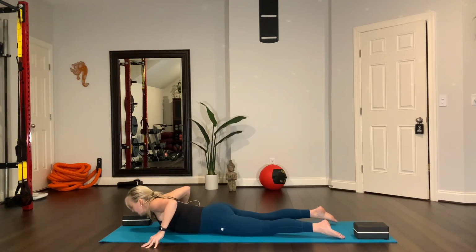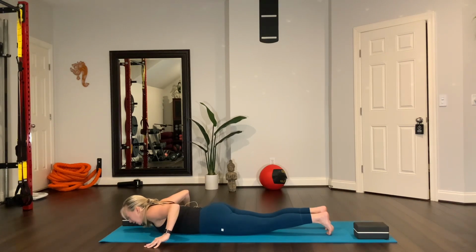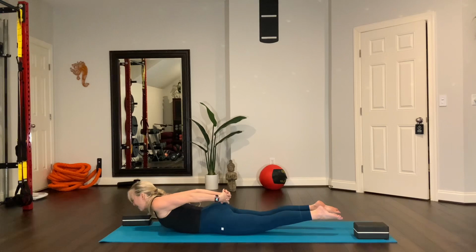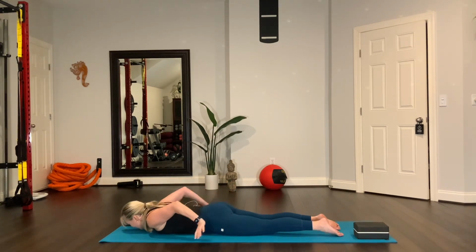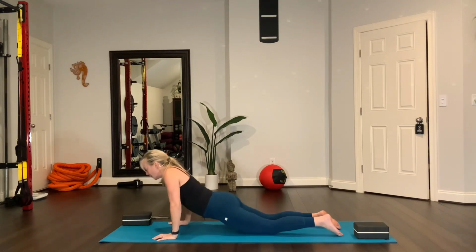Exhale and lower. Now let's do Salabhasana or locust pose. I know this is a pose that most people really don't like. It feels quite awkward, but just try. Really strengthens the spine, the glutes, the hamstrings, and then lower. Press into your hands, come to all fours.